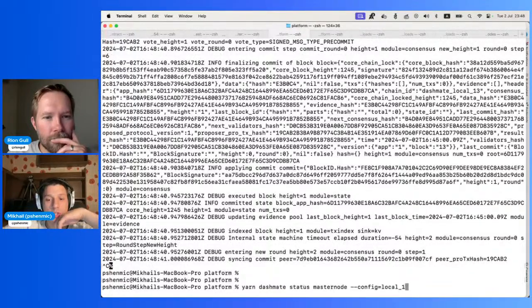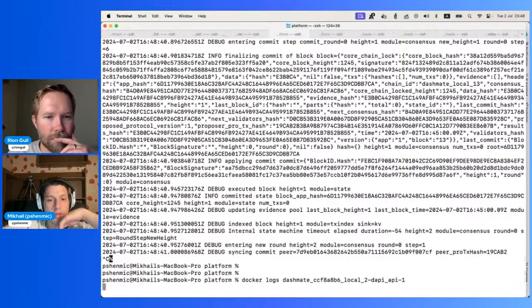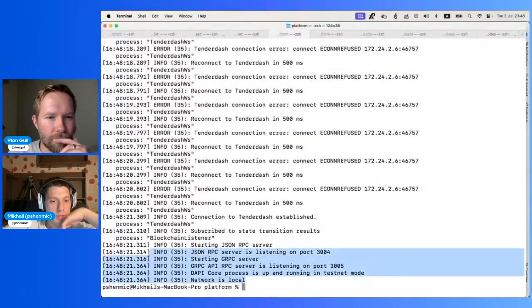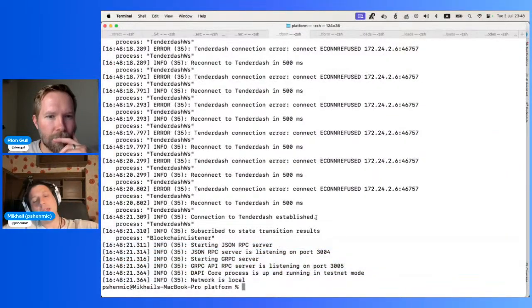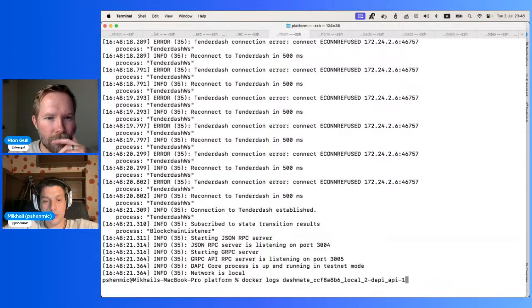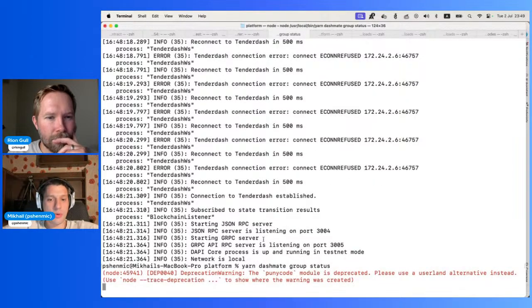Right now we should see that DAPI is working. Yeah, it got up. So right now we should see that the network is up, and we can fire some requests in the DAPI.